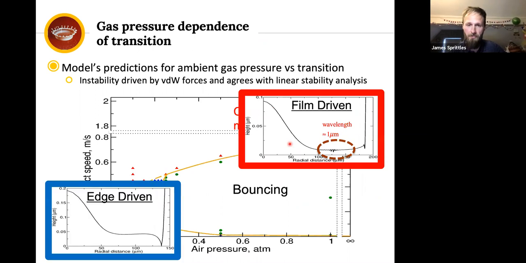And we see very different modes of breakup depending on the regime. But these modes are always driven by van der Waals forces. So here you see instability of the film driven by waves coming from van der Waals forces. So again, it's a really interesting process where we have both gas kinetic effects and van der Waals forces acting on this film. And only with both can we really describe what seem like quite innocuous experiments.